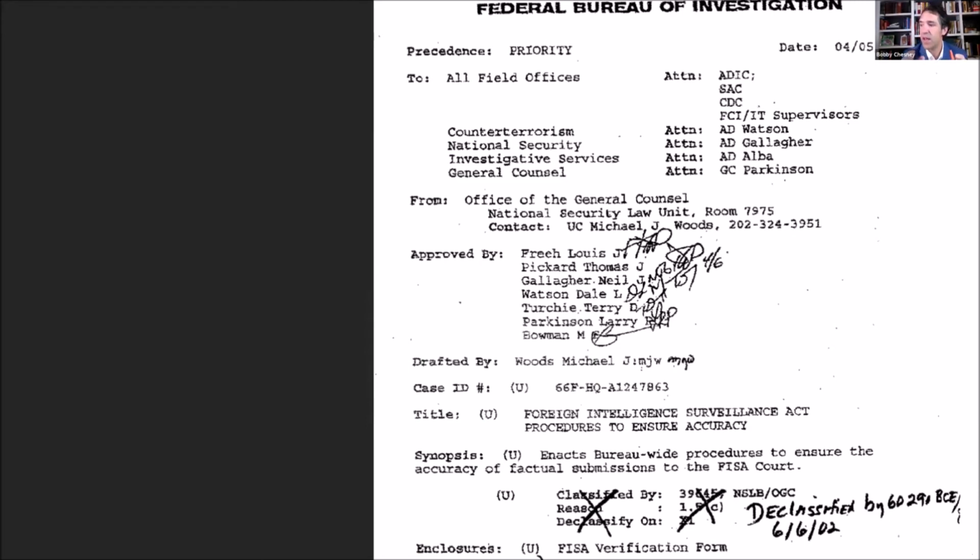This is what then FBI attorney Michael Woods was set to work to do, and Woods developed a process whereby, for any facts that go into the application, there ought to be a so-called Woods file, and in the file should be some sort of description of, here's the statement from a witness, here's the evidence that we based that factual allegation on, and also a Woods form where the agent putting together the application has to check that, yes, I queried this database, yes, I queried that database. It was all to fix these problems and give the Bureau confidence writ large, and therefore give the Justice Department confidence, and therefore give the FISC confidence that once somebody is in there giving an ex parte presentation of an affidavit, of factual allegations, somebody did due diligence to make sure there was a basis for each fact claim, and that all sorts of other information that ought to be disclosed was in fact disclosed.